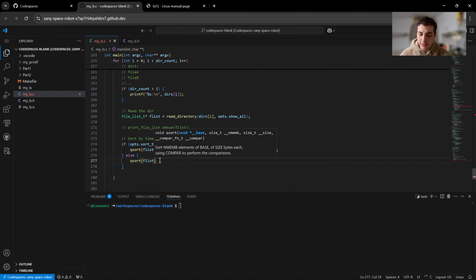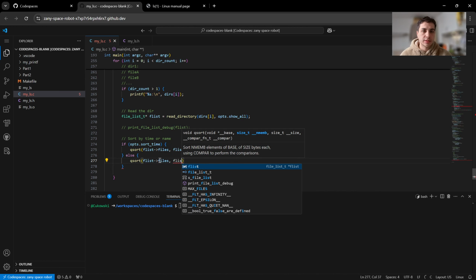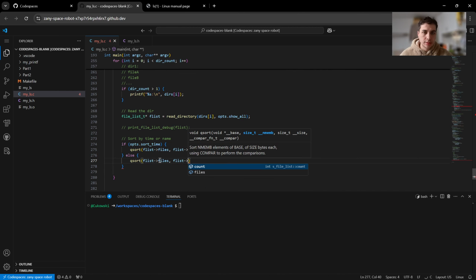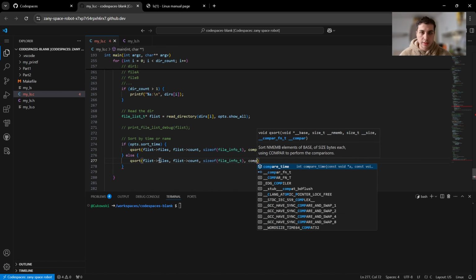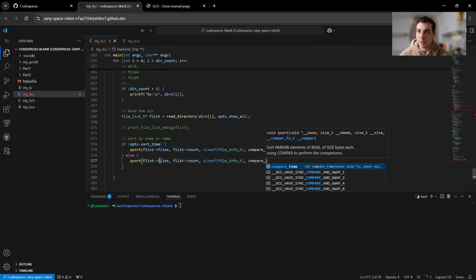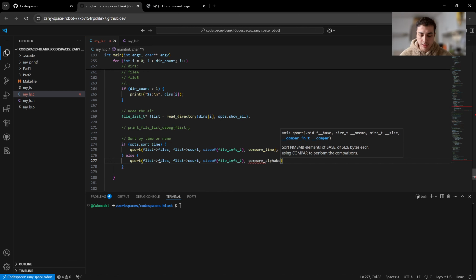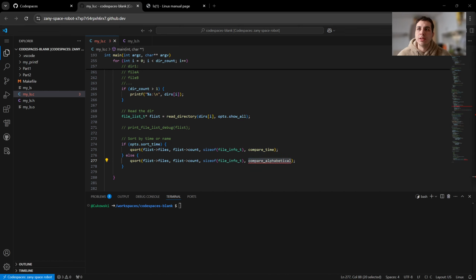Same again, flist, files, file list, size of file info t. And in that case, we will have another function called compare alphabetical. Alphabetical. I think this is the correct way to type, I hope.